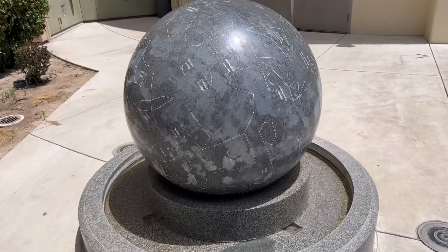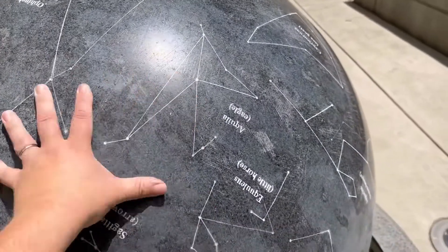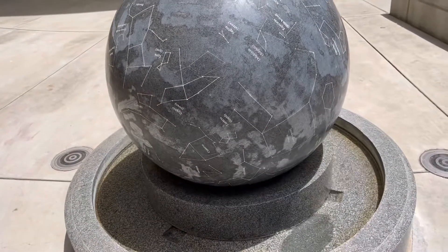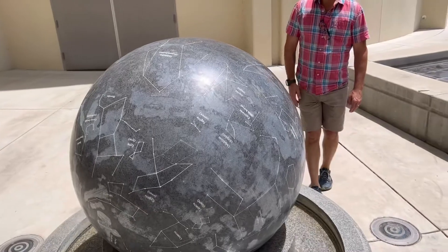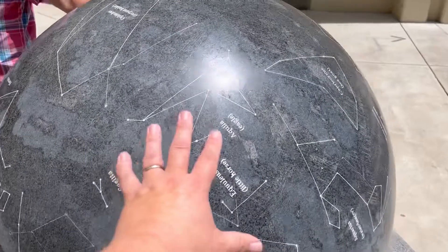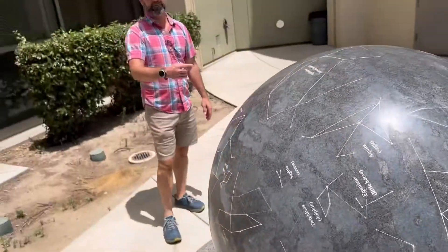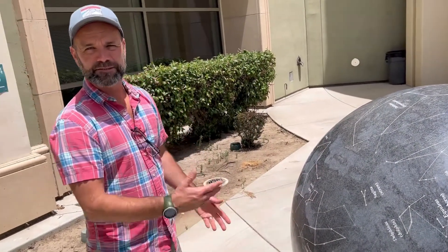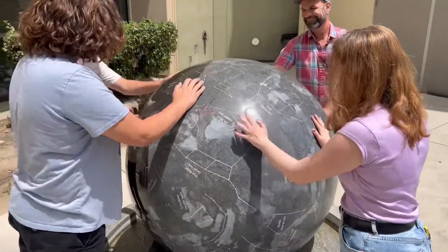It's like a little star chart globe out here. I thought maybe it would move like one of those balls, but it doesn't — it just sits there. Rollers for a thing like this cost about $300,000, so they probably just decided to make it a stationary model. Oh, me of little faith. That's cool.